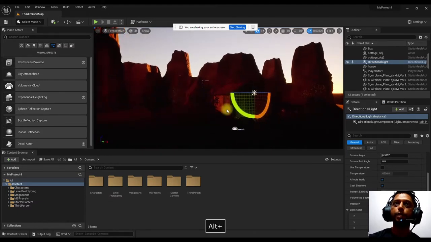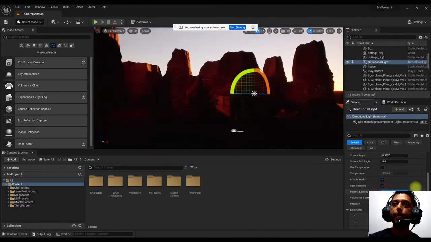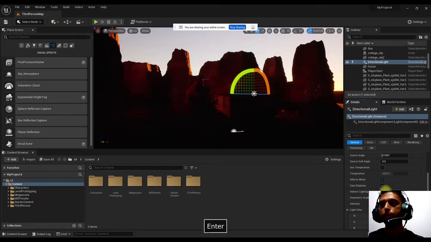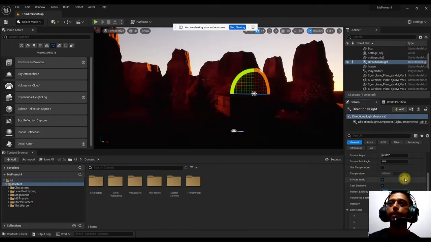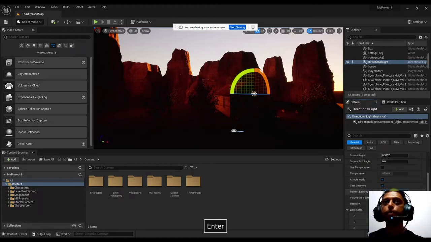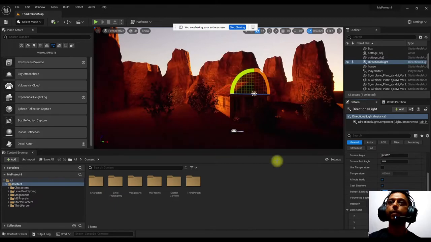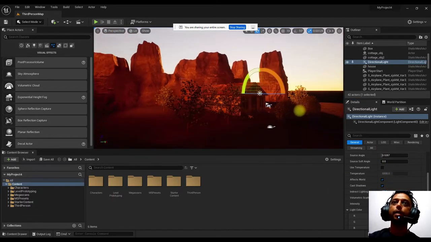So if you want to use that, you can use this indirect lighting. So 6 is the maximum value. So if I just want to type 10, or so by default it will be 6. So if you want to make it more, so I'm just adding 50, and it is having that nice bounce over here inside this scene.